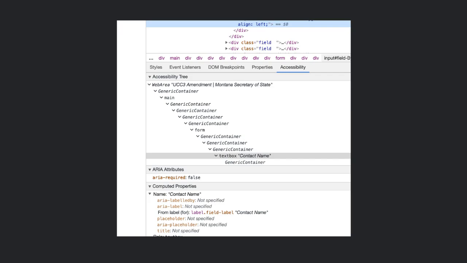This is what I was mentioning before. As of like two or three versions ago, the Chrome developer tools now have this accessibility section built in, and this is very, very useful. Even if you're not testing directly with a screen reader, this shows you the accessibility tree that it will hand off to the screen reader to use for announcement. And so you can see under the computed properties, like it doesn't have an ARIA label, it doesn't have a placeholder or a title. It gives you some hints about things that are missing that could make this component a little bit more accessible.